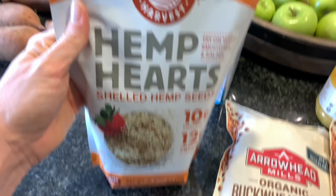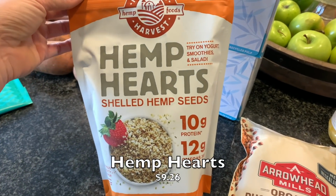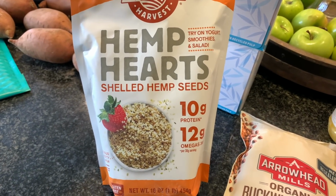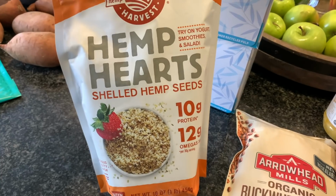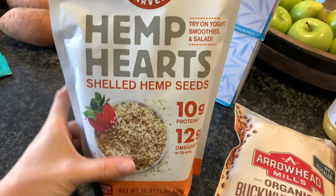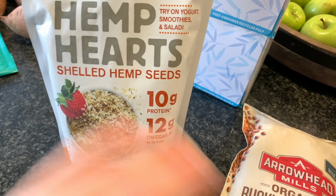And then they also have these hemp hearts on sale. These normally go for like $14.99 at least at ours, at Whole Foods. And I want to say this was like $9 or $10 right now. And again, plus 20% off. I love hemp seeds. I put them on my oatmeal. I also really like them on salads, and Nate likes these too. So I wanted to stock up on those. A great source of protein and omegas.